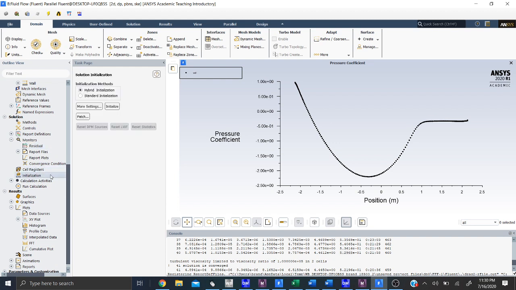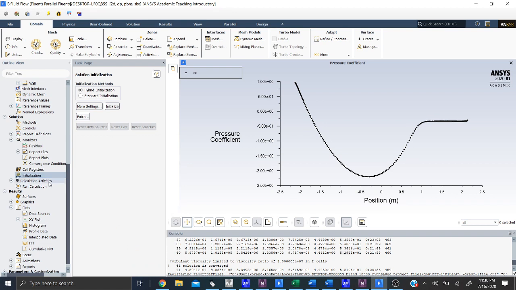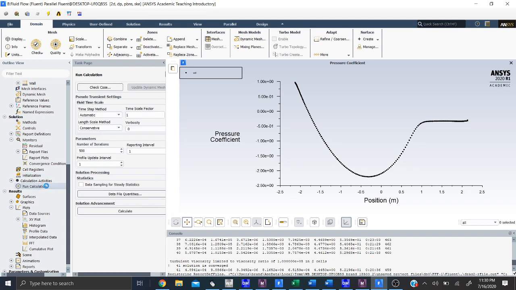We're going to set the initialization to the same thing, same parameters. I set it to 20 in this case, or this should be 1 actually. I set the number of iterations to 20, but again, I already ran that, so I'm not going to change that around. Then run the calculation. Again, I did 500 iterations. In this case, it didn't matter. It didn't have to run through all the iterations. As well as running 1,000 iterations just took way too long on this computer.